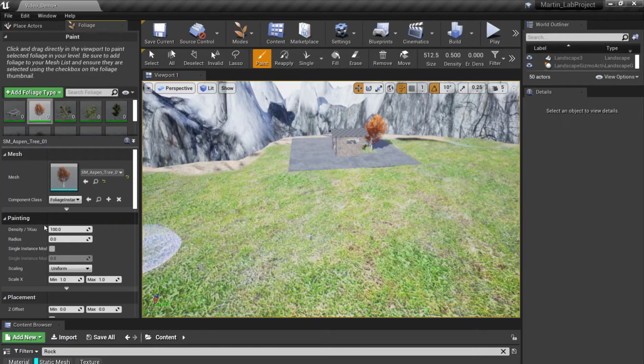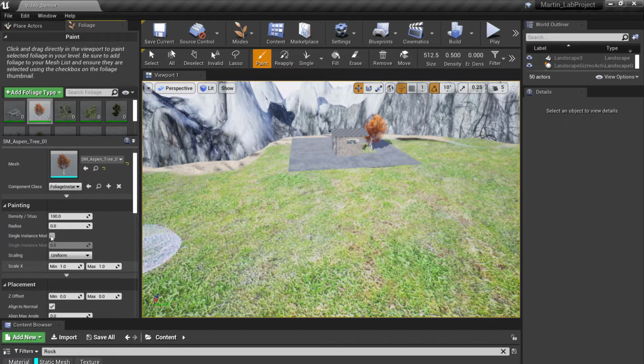So basically what we're looking at here is we've got a couple of things underneath the painting as far as how it's going to be dealt with by the brush. The density means how many units are going to show up within the brush, within the 1K or 1 unit of Unreal. And since this is a tree, trees don't grow necessarily right next to each other. So I'm going to put a distance of, let's say, 10. So there's going to be no more than 10 units within this one particular distance.